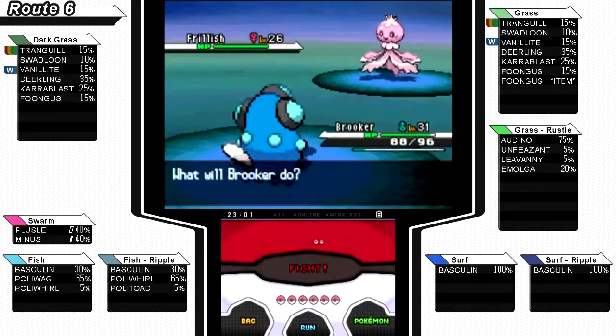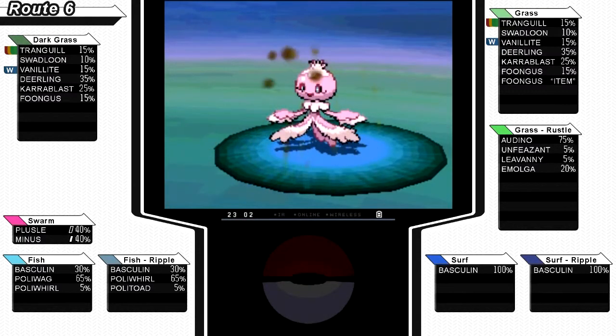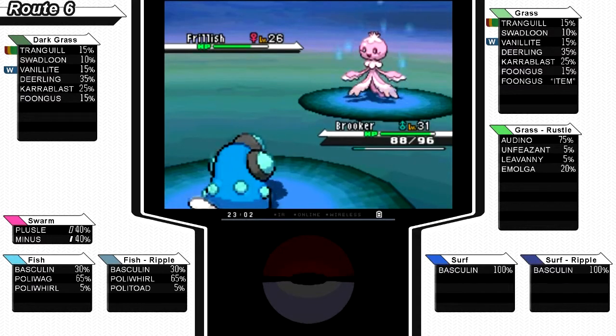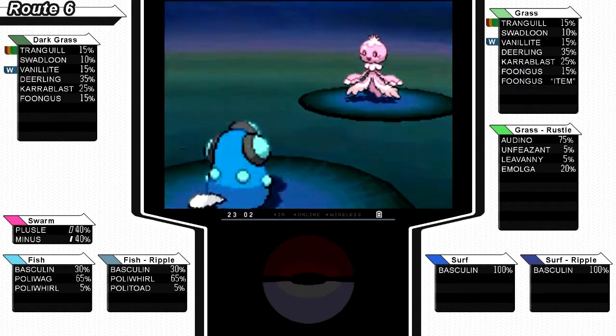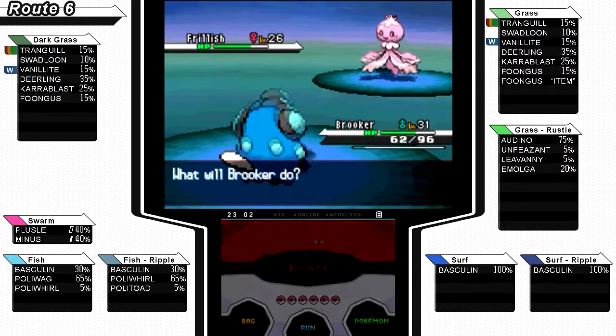Now again, I wanted to introduce you to this Pokemon, the Frillish. A ghost water type that's sort of like a jellyfish. Looks pretty sweet. It has different forms based on whether it's male or female. Both of them look pretty cool.